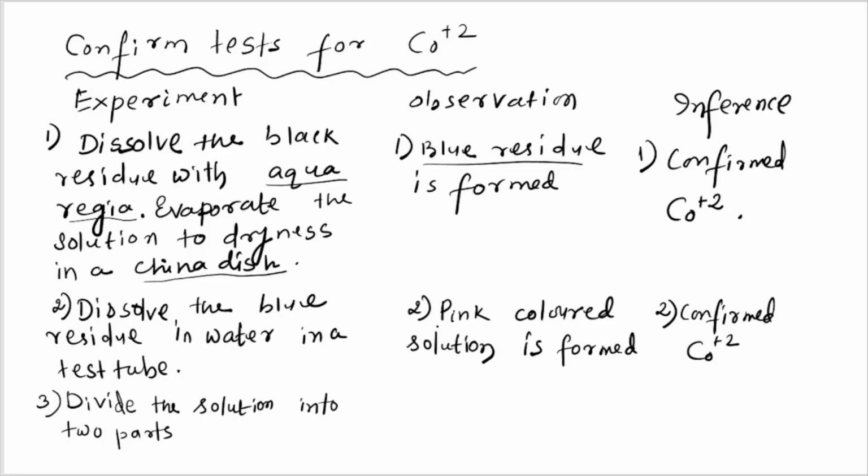Pink color solution is formed. Remember, it is a blue residue, and when dissolved in water, if you get pink color, it confirms Co+2. Divide this solution into 2 parts. What knowledge are you getting? Blue residue, then dissolve in water, then it is pink color, it confirms Co+2. Again the solution is divided into 2 parts.